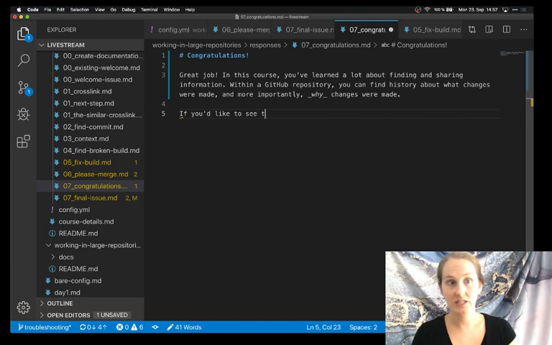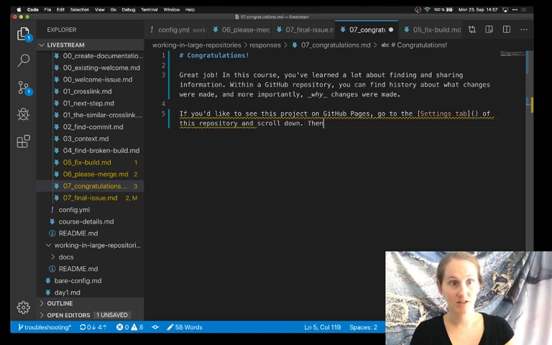If you'd like to see this project on GitHub pages, go to the settings tab of this repository and scroll down. Then under GitHub pages, select the master branch.